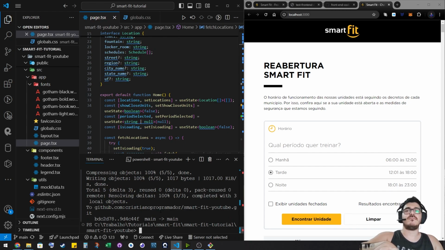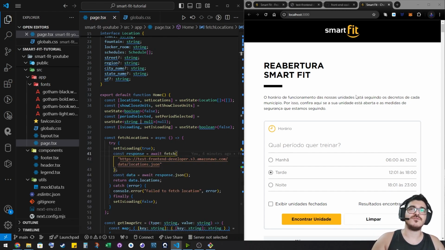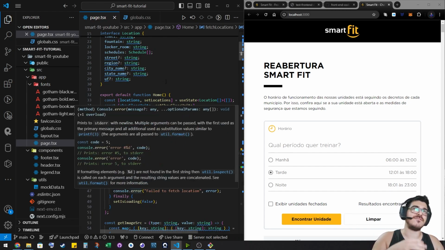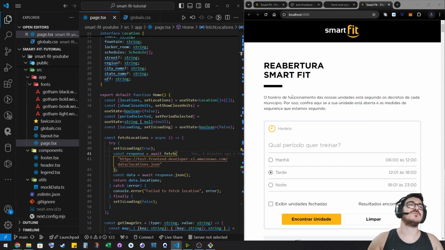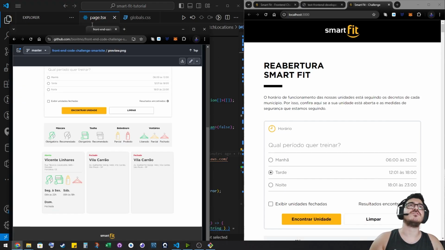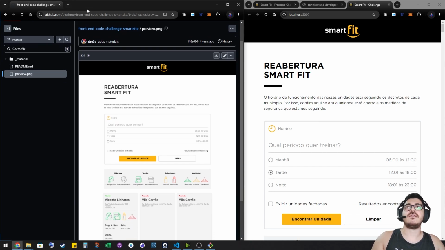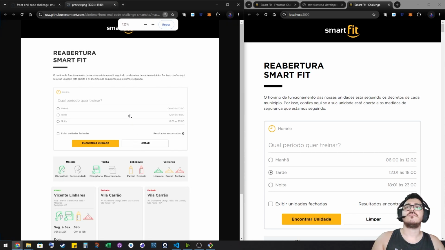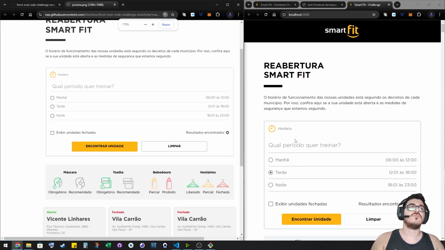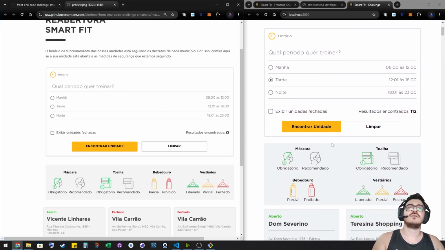Let me see it. Yeah. So this is our code. Do you guys like it? Do you guys enjoy it? I'm very tired. But the challenge is complete. Let me just put it side to side, and you know, this is the image. So it's pretty much the same. Like find units. This is, well, actually this is different.